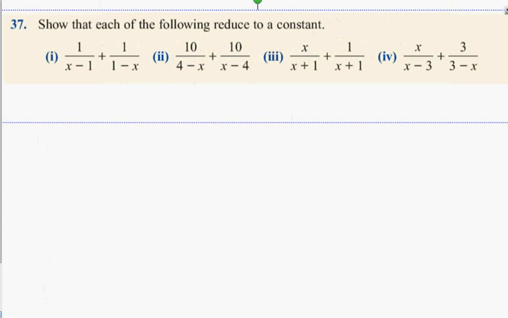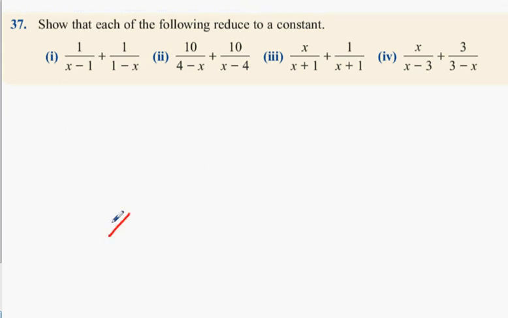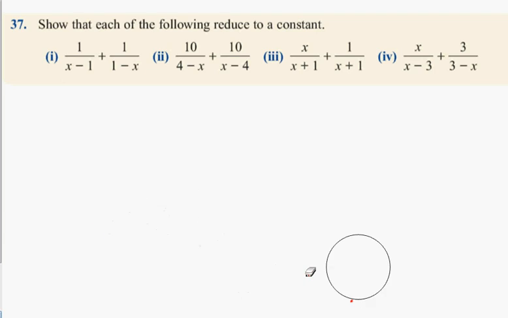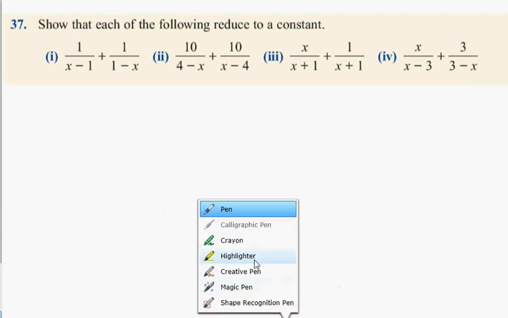Brilliant. Okay, what was the trick I showed you yesterday about, let's say I had an x minus 3, and let's say I had a 3 minus x. How do I turn 3 minus x into x minus 3? If you multiply by minus 1, what will happen is, anybody? You'll get minus 3 plus x, which is the same thing as x minus 3. Okay, so what I'm asking you guys to do, Keane, you were asking me about this one, weren't you? Yeah. You had a question?